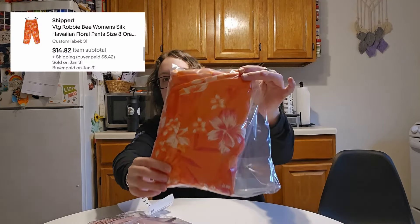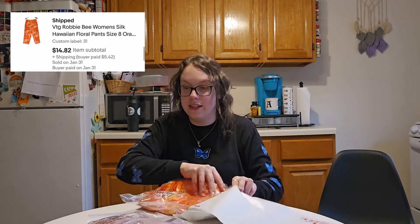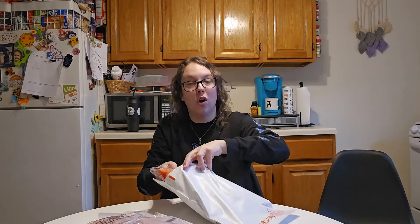The next piece is these 100% soap pants. Most of these items I did get from the bins, by the way. I've only had these for about two months. These sold for $14.82 on eBay — again with my 30% off sale — and my cost of goods was only $1.49. As I said in my last video, spring and summer items are starting to sell. We are now in February, so it's definitely time to start transitioning from winter items to more springy and summer pieces, and this is a great example of that. My net profit after fees and cost of goods was $11.63.